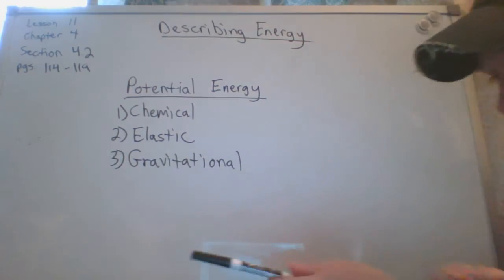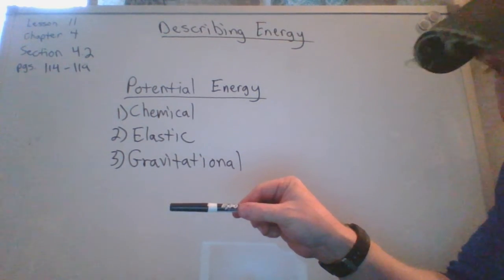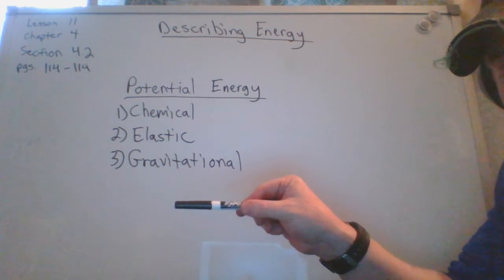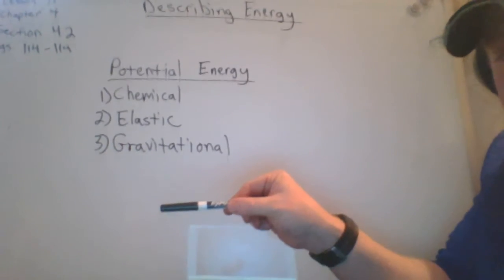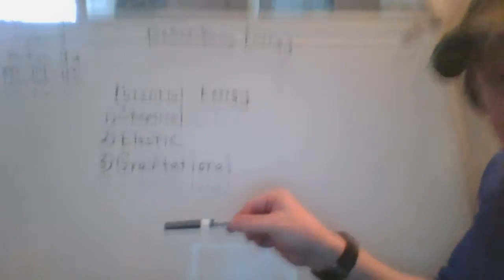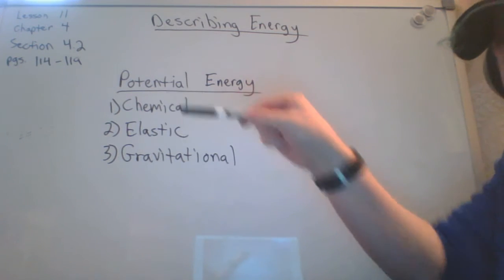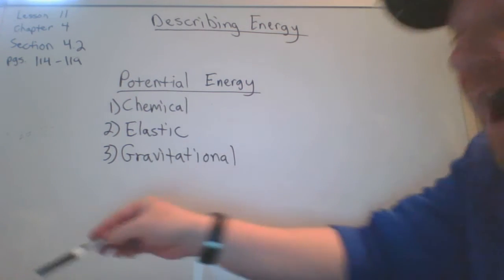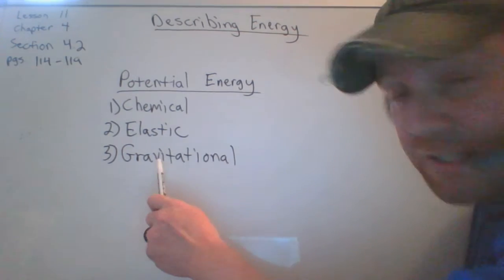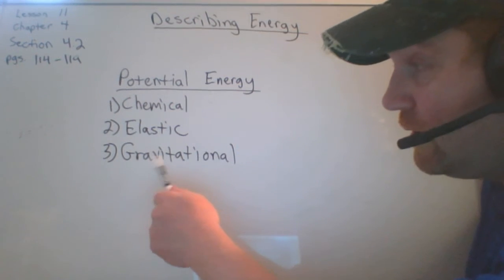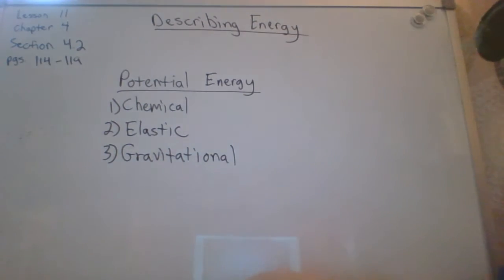Here's my whiteboard marker. Imagine that the object is this high off of the ground. My table is right here. It has a certain amount of potential energy. If I raise that higher and change its position, I'm going to have a higher amount of what we call gravitational potential energy. There is an equation that we use to calculate this, and the video will conclude with an example from the textbook.